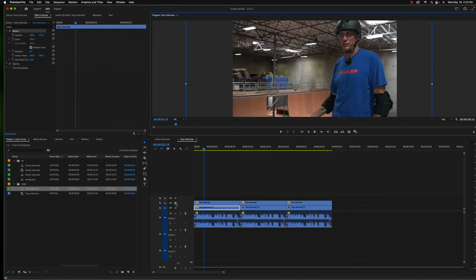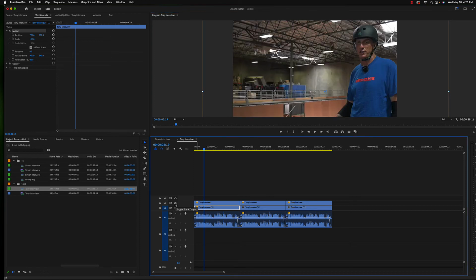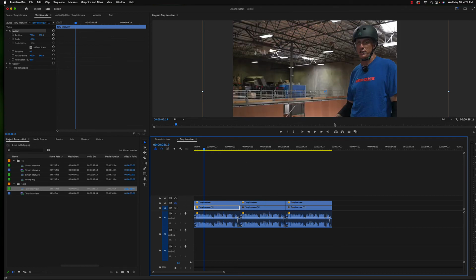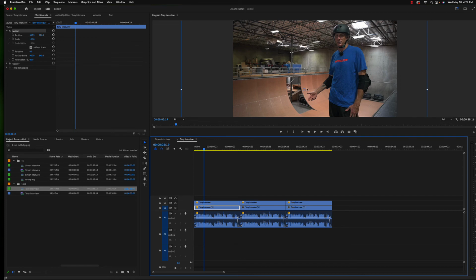Now I'm going to go ahead and turn track two back on, clicking on this eyeball here. And now if I go to track one, what I can do is kind of turn the eyeball on and off until I've got it in a good spot. So I can see on track two, Tony's head's right in kind of the rule of thirds. So I'm going to turn that off and kind of drag this to about the same spot. And what I like to do at this point is just click on and off and make sure he's not jumping across the screen or, you know, jerking violently to the side. This is a pretty decent looking close-up and wide shot.